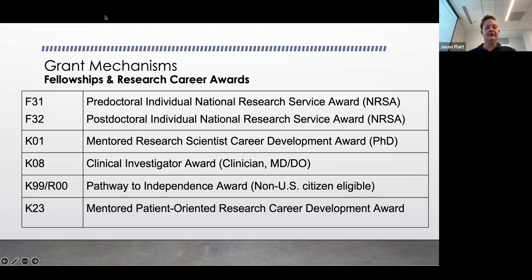The F32 is usually something, so again, if you haven't been working with a recent PhD grad for a while, this could be written in their last year of their PhD program, so they could be funded and stay with you. But often what I find is I'll bring on a postdoc for the first year, and during that first year, they're working on writing their F32 application. This will also support them for 2 to 3 years. I believe there's a max amount. I think it's maybe 5 or 6 years, but I have to look at it, that you could have this NRSA support. There are also T32s, which are training grants. They're institutional training grants, and so those support pre-doctoral and postdoctoral, but for the Fs, they're individual awards.